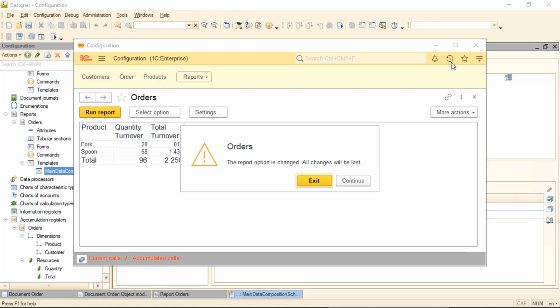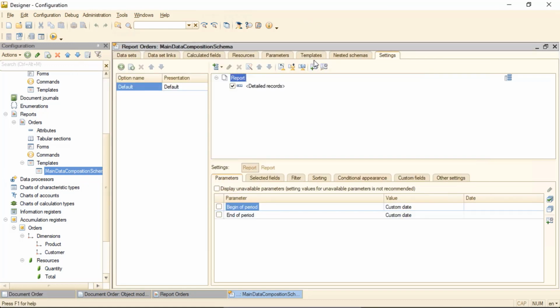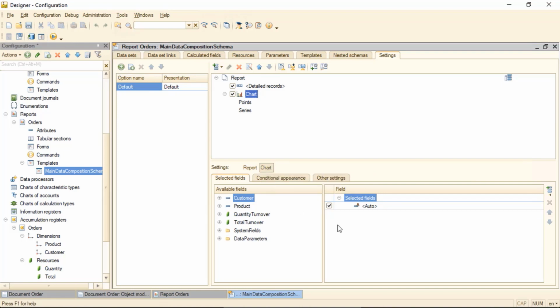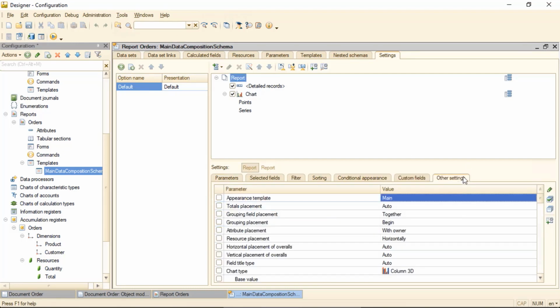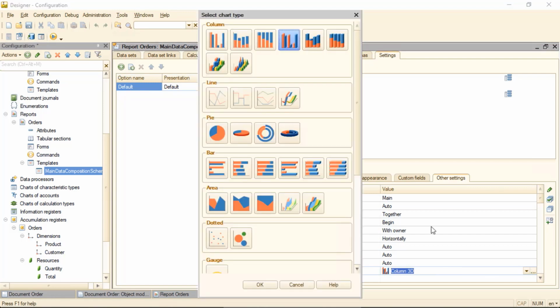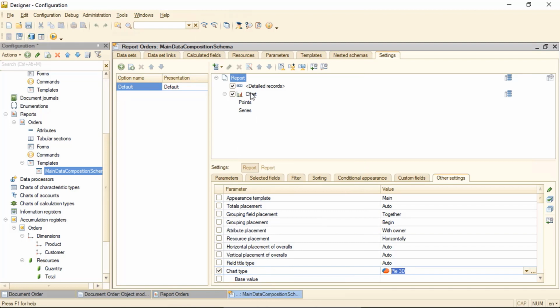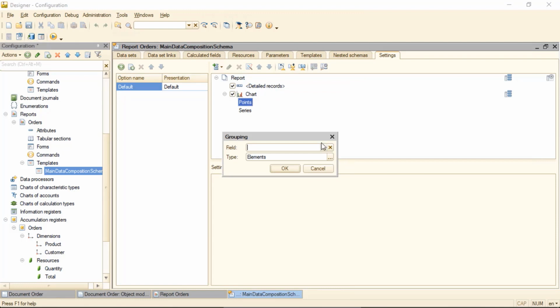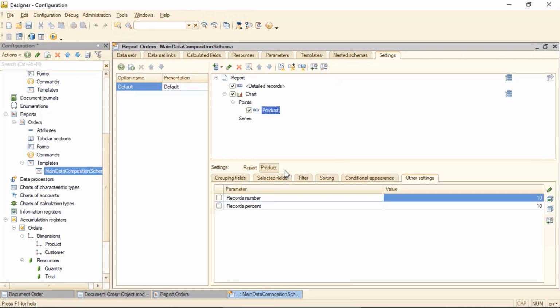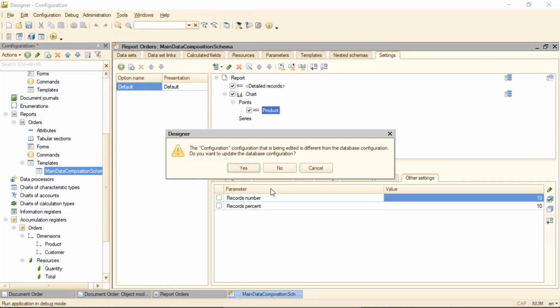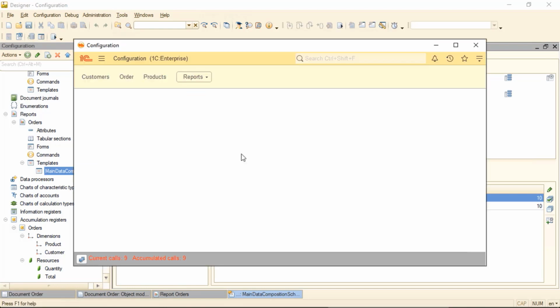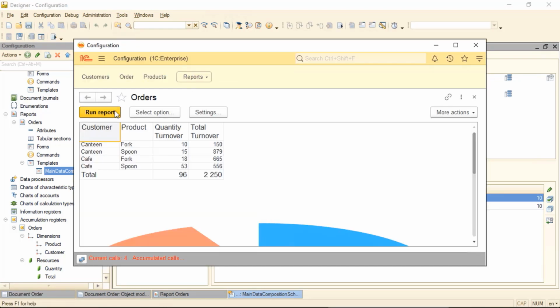Now let's add a chart to the report. There's no need to open another wizard. We will only display sales totals in the chart. Let's select the chart type. Let's make it a pie chart. As you can see, we have a huge number of chart and diagram types for visualizing data. Let's go into user mode and open our report. We can see that the diagram was created.